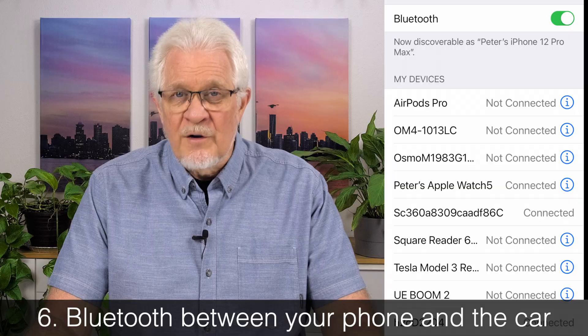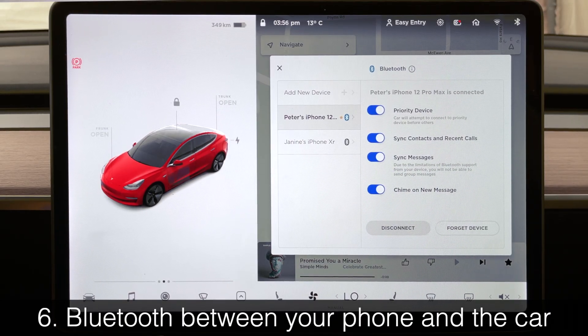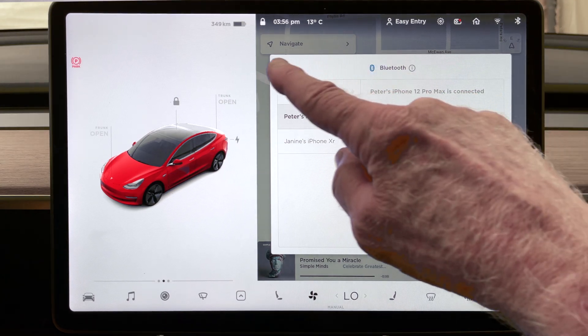Number six: having Bluetooth on in your phone and connected to your car means that even if you're not driving — say, it's parked in your garage and you're working nearby with your phone in your pocket — it's contacting your car, unlocking it as you walk past. You may want to turn Bluetooth off while you're in constant close proximity to a parked car. That will save some battery by preventing the constant making and breaking of a connection.